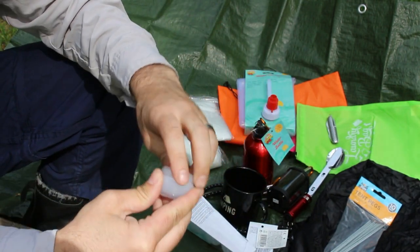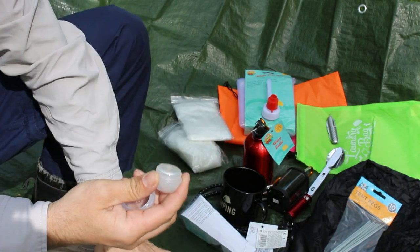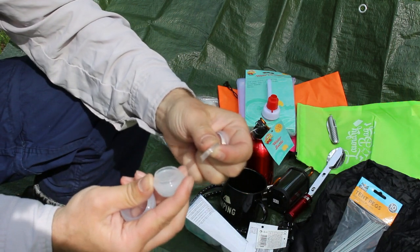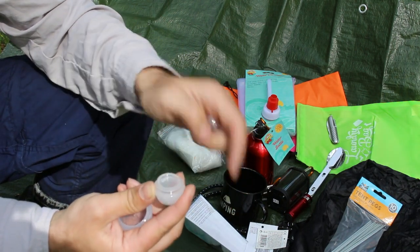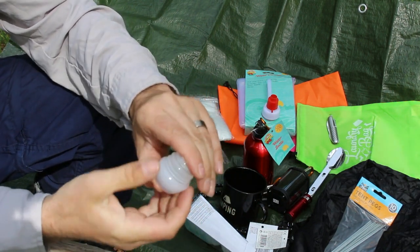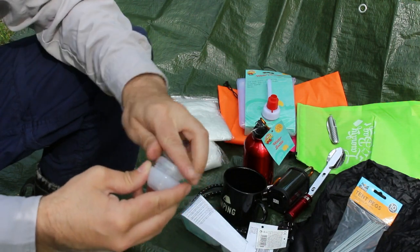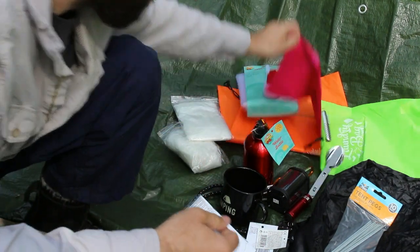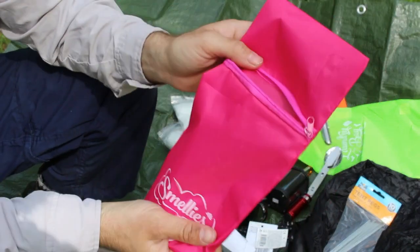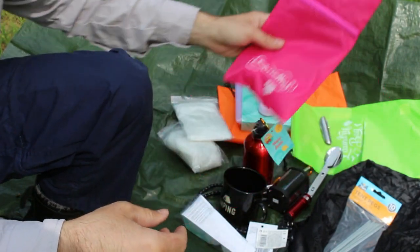Just test these two. Well, they're a screw lid, and it also has a little, oh, that's quite a novel little thing. It has a screw lid inside there, and I've also got another little cap on the top of them as well. So I didn't expect that. So it adds a little protection, sort of stay fresh system on there. No. So the answer to my question, they do not fit inside each other. But I do have a nice little bag. I can put them all in, as I've just opened it up from the blister pack. So I'm not going to lose them all. So I could just use them and get my seasoning, salt and herbs and spices in there.